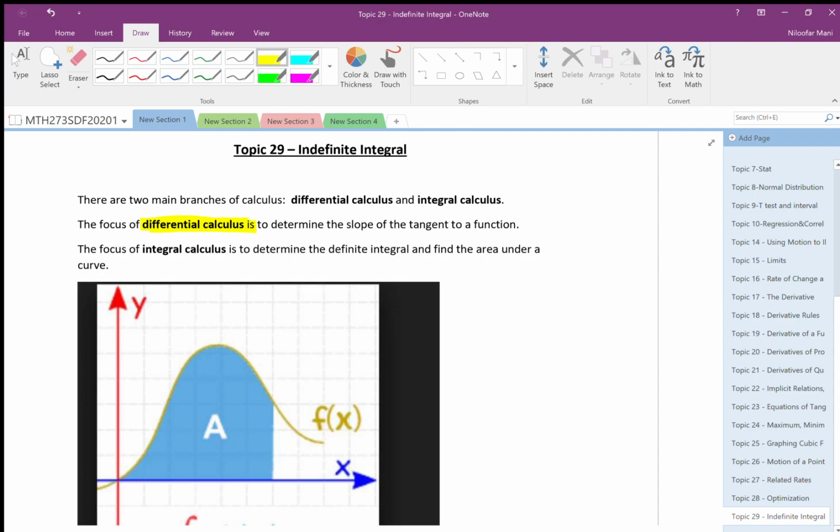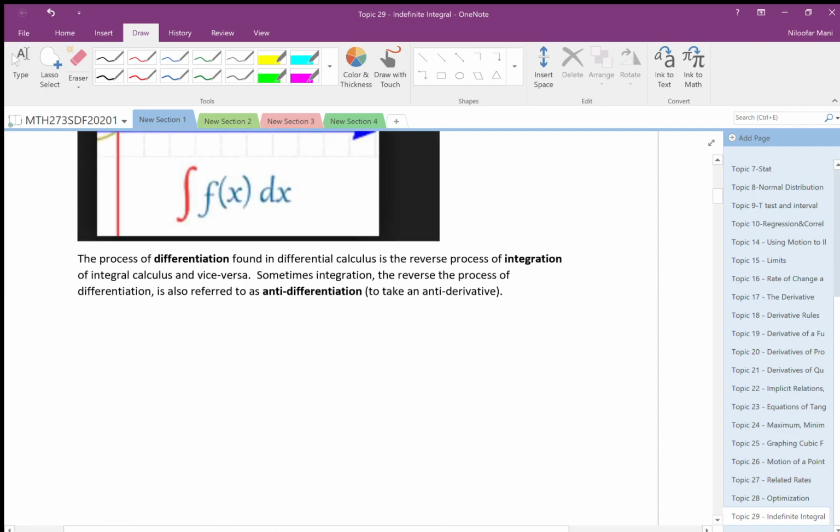So the process of integration is just finding the area under the curve. If I do a derivative, I'm finding a slope of a tangent line, which is here. But when I find an integral, I am finding the area under the curve. So I'm finding this part. The derivative that we did before, as I said, we did because of the slope of a tangent line, and now we are going to introduce the integral, which is useful for the area under the curve.